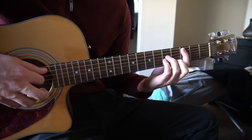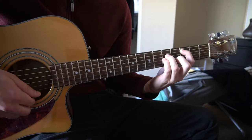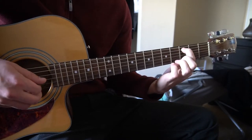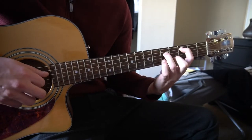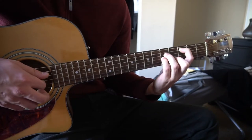So for our C minor, you can play that as a bar chord like this, or you can play it as an open chord like this, and just don't play that high E string. So you're going to have your index finger on the 3rd fret of the A, middle finger on the 4th fret of the B, ring finger on the 5th fret of the D, and your pinky on the 5th fret of the G string.